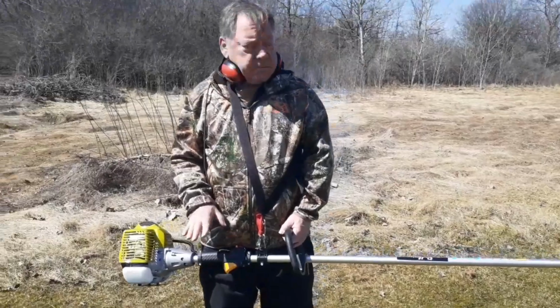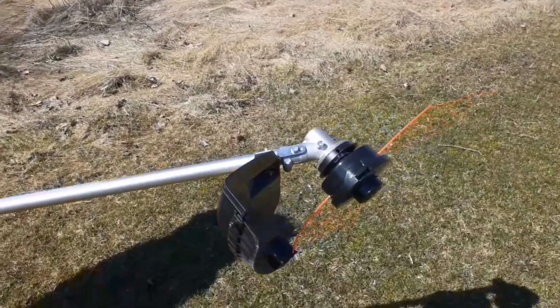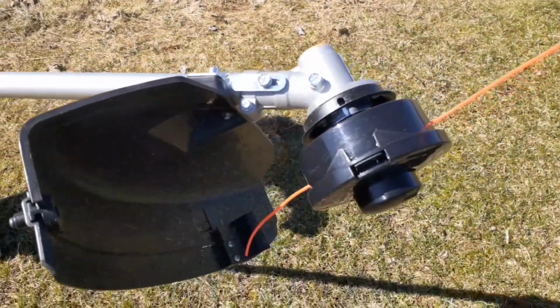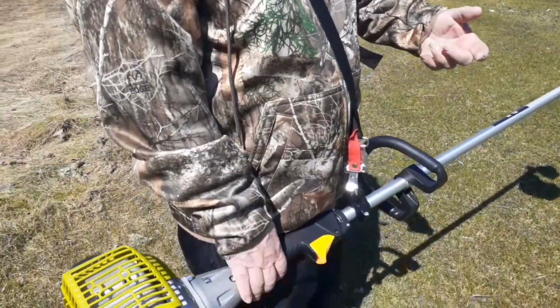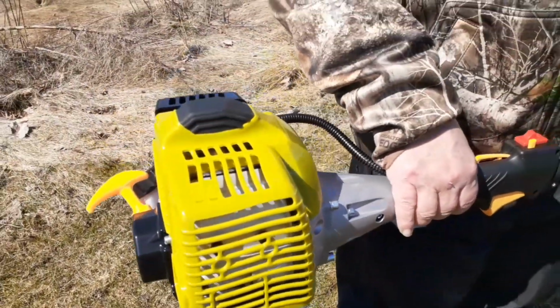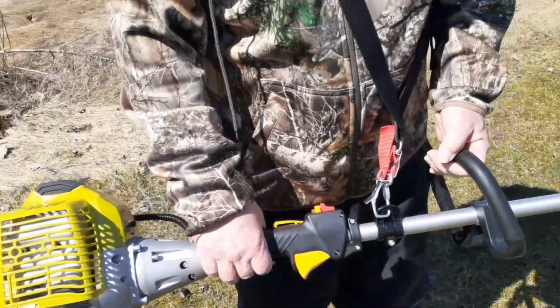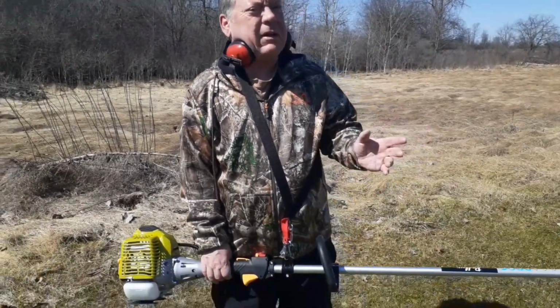The only difficulty I had in putting this together was the cutter head. Like I said, I took the lock nut off, spun the head on, and there were no threads left to put that lock nut back on. But since it is left-handed, there's really no fear of it coming off because it'll continue to tighten itself. That's a heavy little bugger. 33 cc. Home Hardware, $167. So I'm just going to round that off to $170.